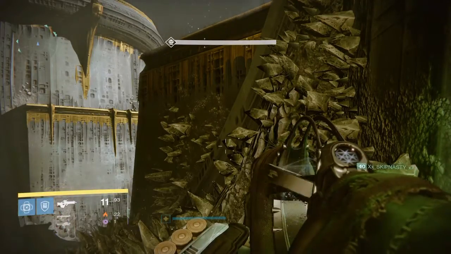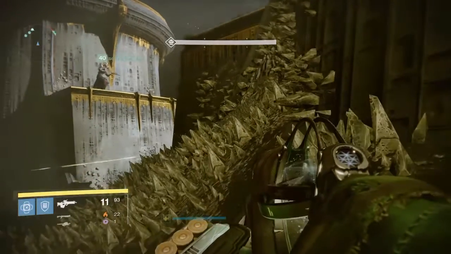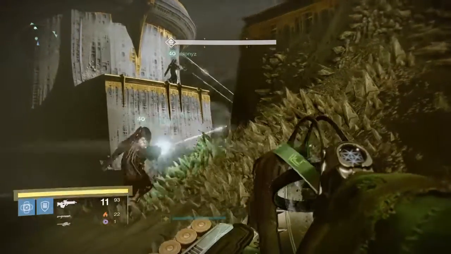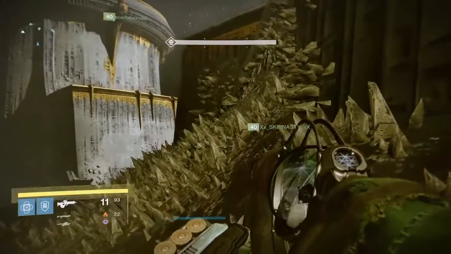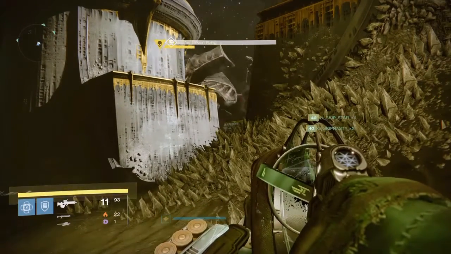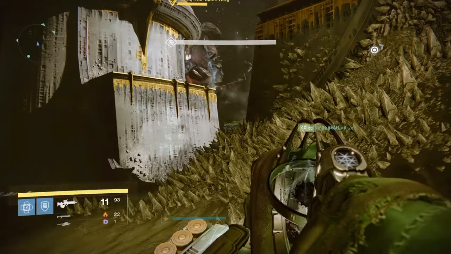Make sure you got a full fire team. Recommended 310 light. We had a couple guys under 310 light, which made it a little bit more difficult, but you can still do it. My fire team consisted of Skip Nasty, Skip Star, Donis, Scarface, and 30. That team, we went hard, we tried hard, we played hard, got the job done on hard.